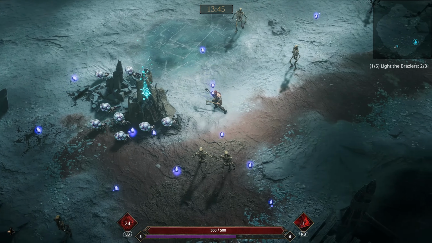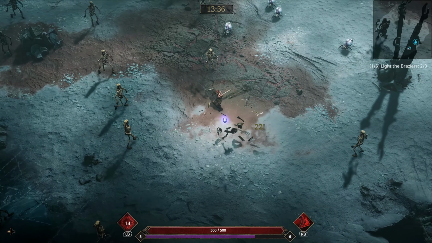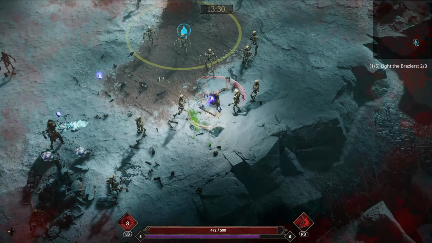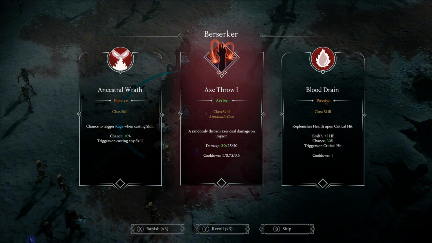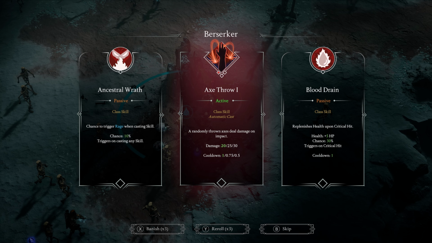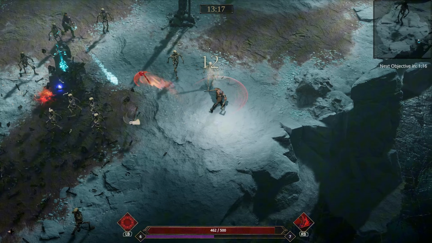Okay, this is done. Let's get to the other shrine. Okay, just there. Basically you just have to stay long enough. Okay, another Berserker, and let's go with the axe. This passive is also good, chance to trigger rage when casting a skill, but I like to get the active ones for now, and we'll get the passives later, having a lot of skills, so dealing more damage.